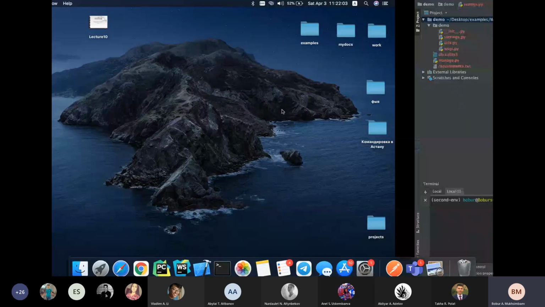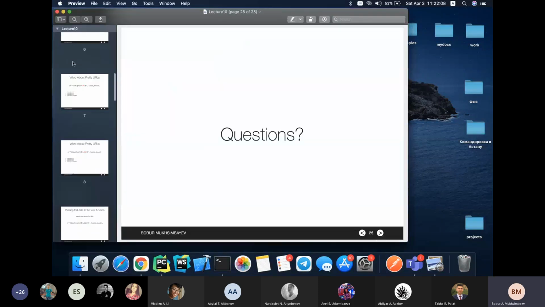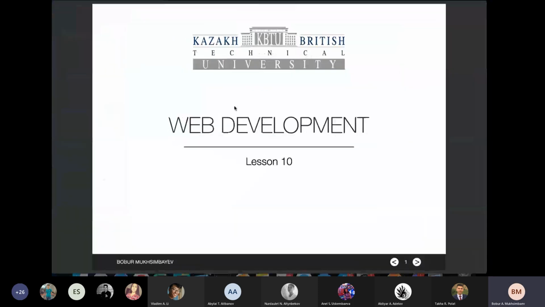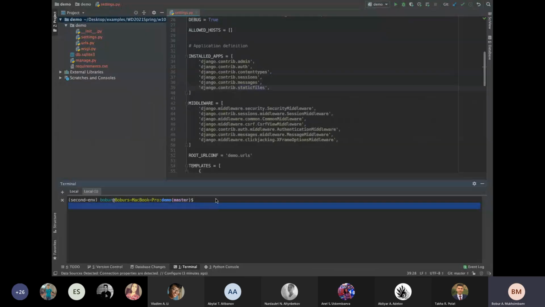That's why let's open our slides. For creating a new application, you can use a command like python manage.py startapp. It's the name of the command, and after that you follow it with the name of your application.